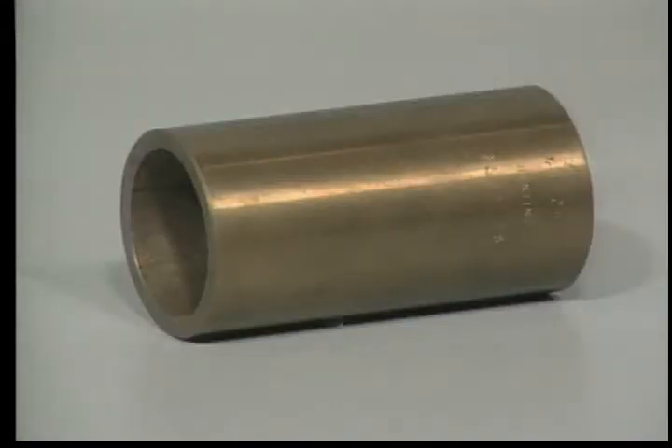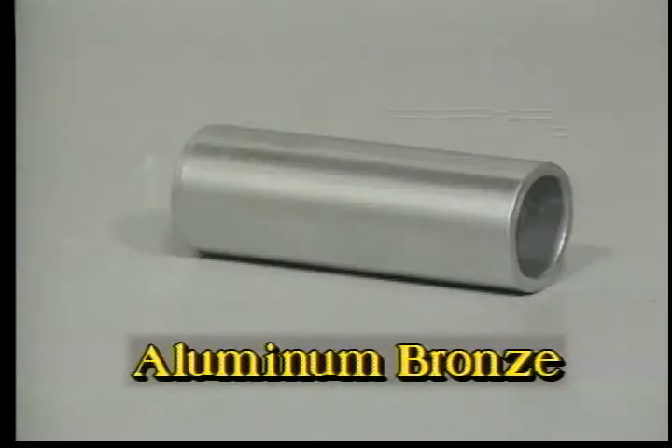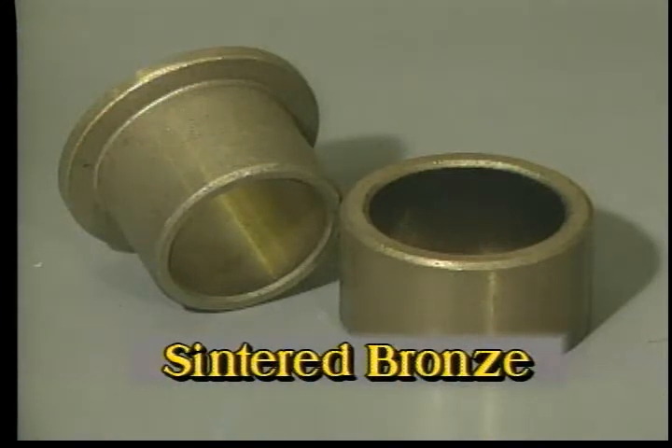One of the most common materials for plane bearings is cast high-grade leaded bronze, or bearing bronze, which has excellent load capacity and anti-friction qualities. Another cast bearing material is aluminum bronze, used for heavy loading and where shock loading might be a problem. Finally, there are sintered bronzes and metals — porous materials produced by a special process that compresses and heat treats powdered metals in a gas atmosphere.